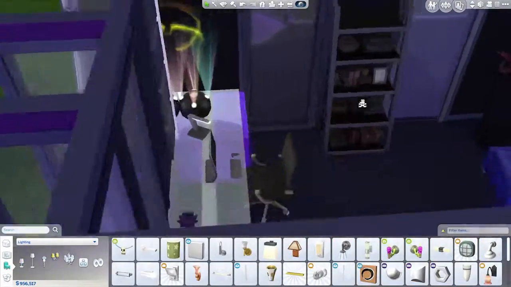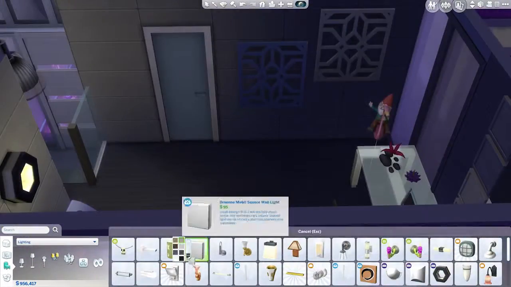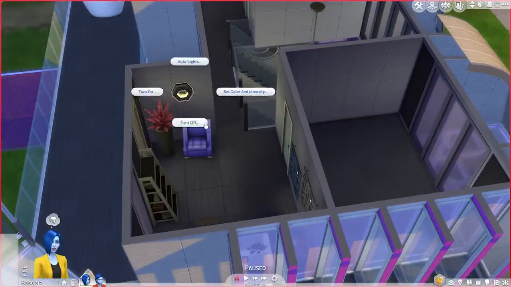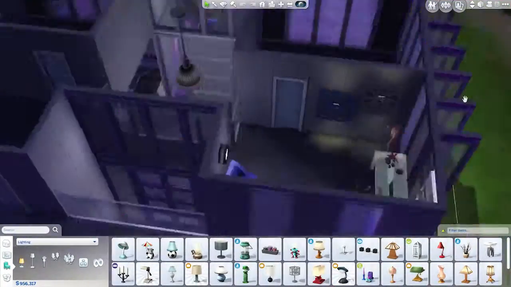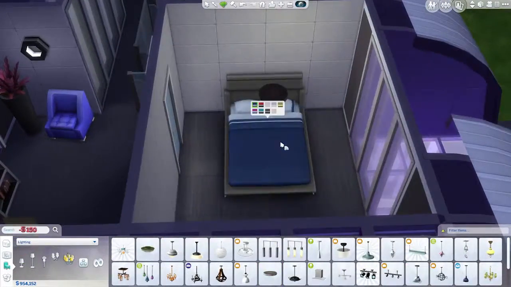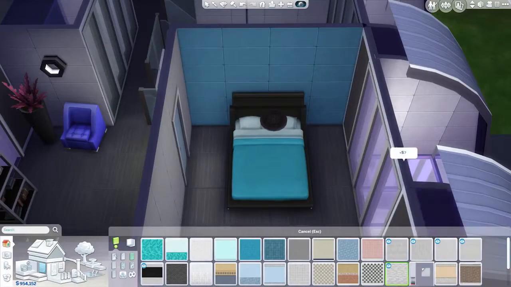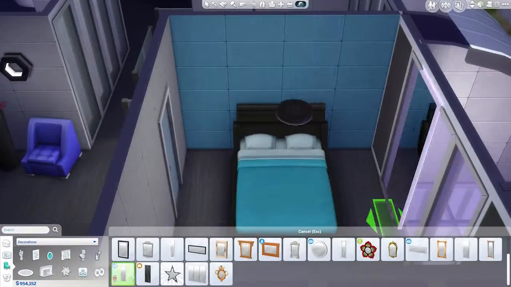Put a little light up there. And yeah, I love doing that. Putting these little lights from, I think they came at Spa Day, putting them behind the metal wall sculptures, and then having the light go up and down from there. It looks really nice, I think.